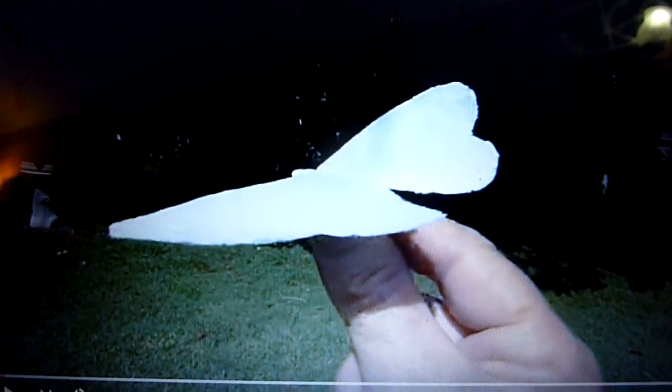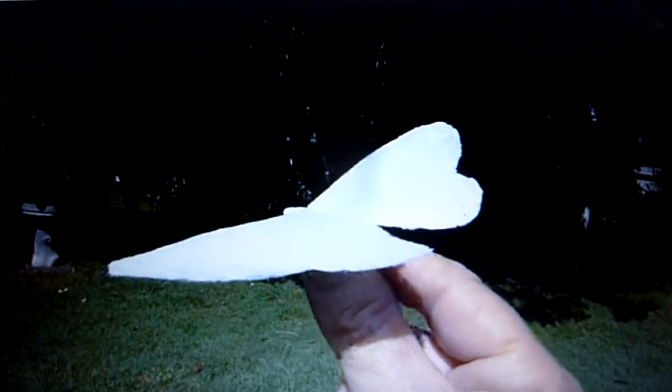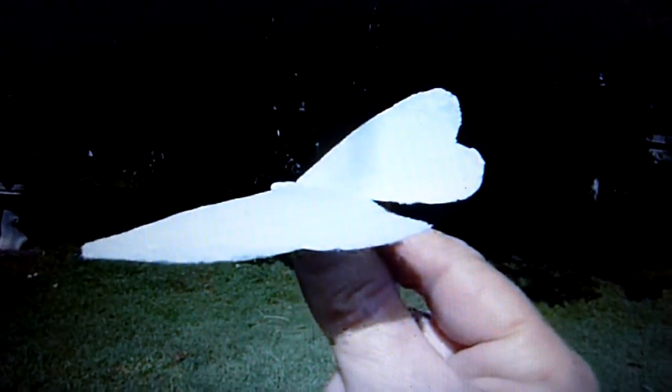You've got the light in the background — that's the only thing — but zooming in gets rid of it. This glider has no markings on it, but who cares, it's just a demo. It's too windy for anything else, so this is what you have to do. Nice and floaty — see it stalling a bit? Beautiful, just the right amount of stalling. If it starts bobbing up and down too much, bend the tail plane down a little bit to stop that. And don't put too much weight on it, otherwise it won't be like a butterfly.